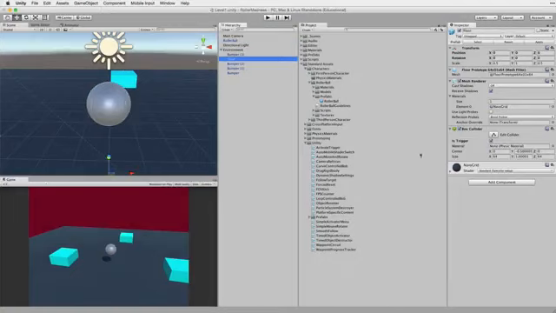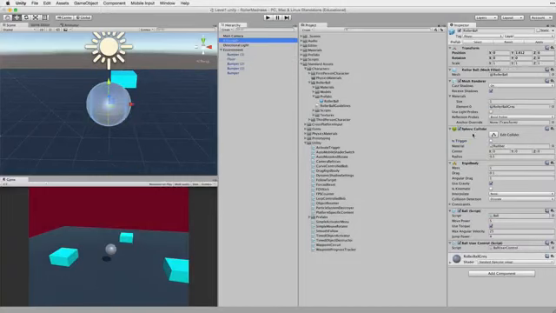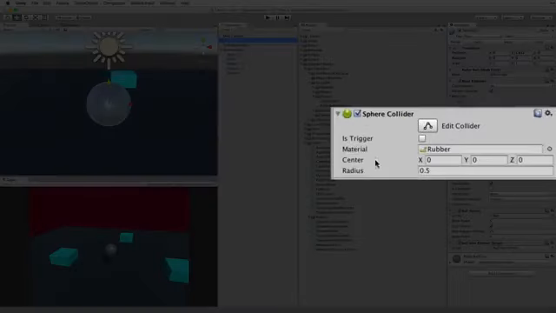So let me go back to the floor and of course turn the is trigger off so the ball doesn't fall through the world. So let me go back to the rollerball now, and let's look at the sphere collider. One option of colliders that's kind of interesting is called the material. Now this is very different than the material that has the shader and the textures that we've talked about before. This is really a physics material, and notice it's got a rubber option here. Essentially the ball behaves like a rubber ball in this world when physics is applied to it.